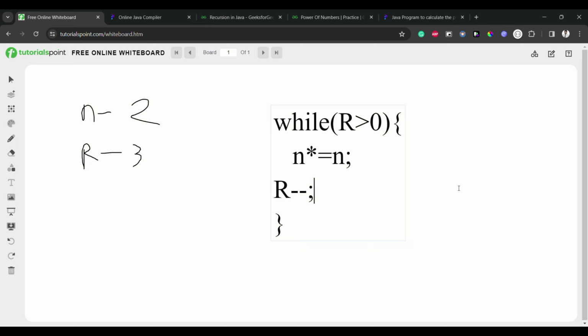This is the logic: if my n is equal to 2 and r is equal to 3, to find the power of the number you can go for this kind of solution.